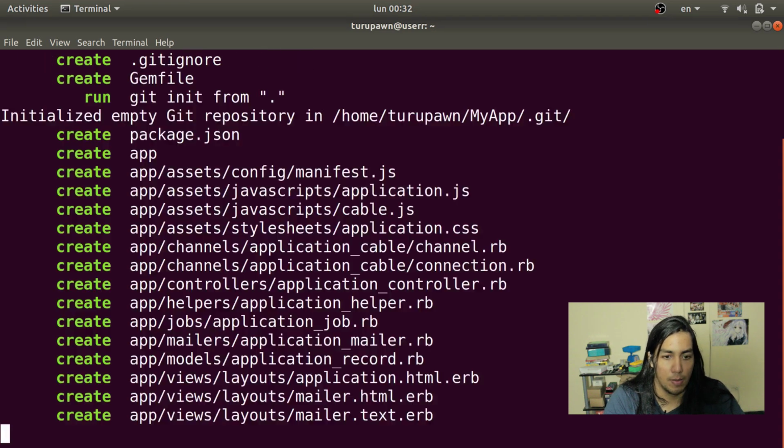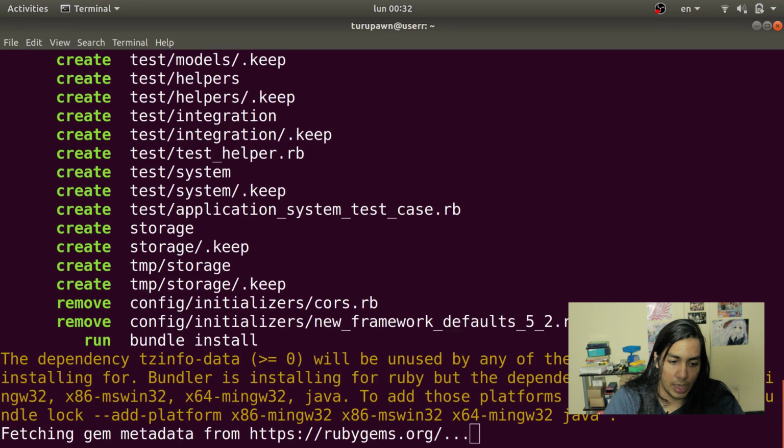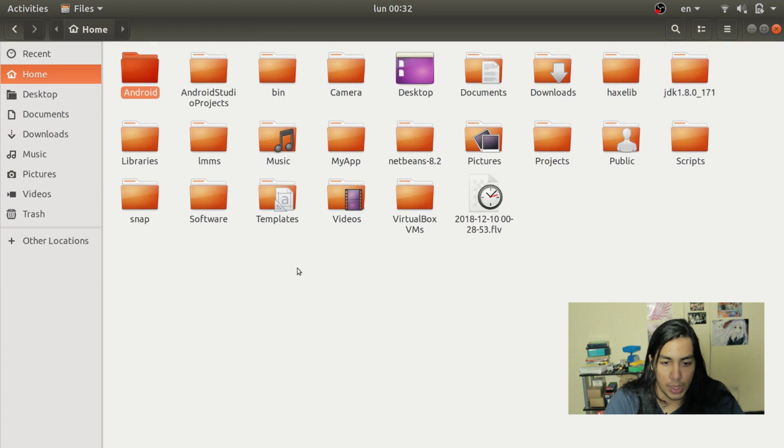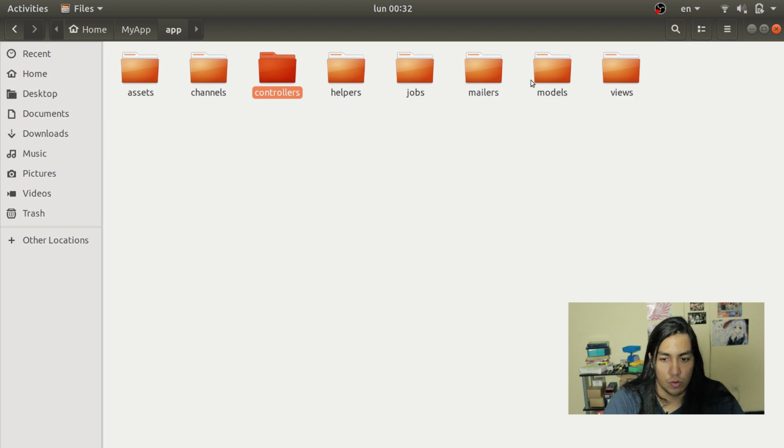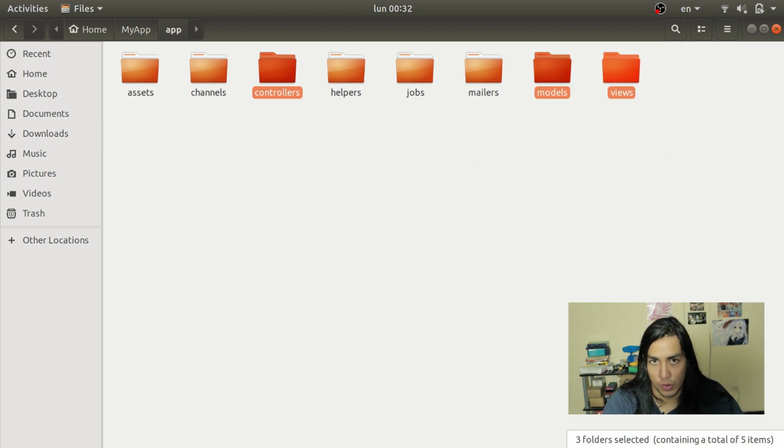We're going to name it My App, and what this is going to do is create a bunch of directories and files, and we're going to focus on these three folders. As you can see, Rails creates a core structure for you to handle model, view and controller.